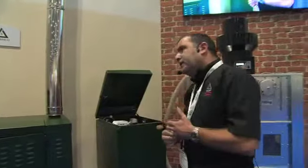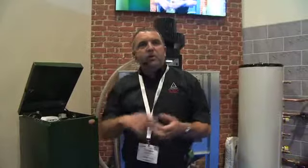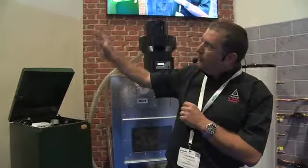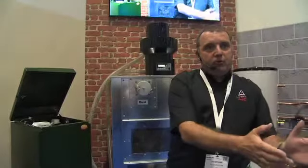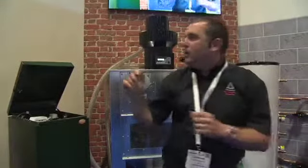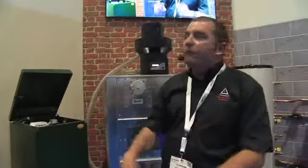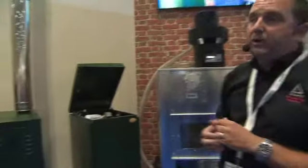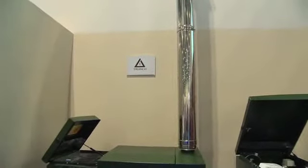And are there any regulations about the siting of it, where it needs to go? It's obviously not a light piece of kit, I guess. Yeah, if you can site the boiler away from the property by at least 2.3 metres, you can use the 2 metres of flue it's supplied with as standard. If you're going up against the wall of the property, which this has been designed for, then you're terminating the flue to normal HETAS regulations.